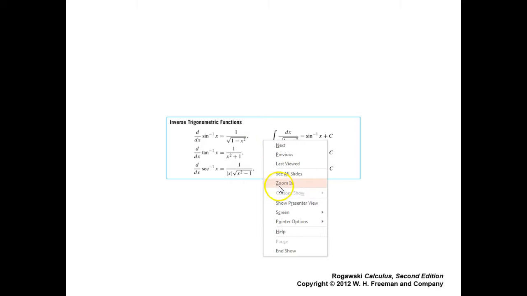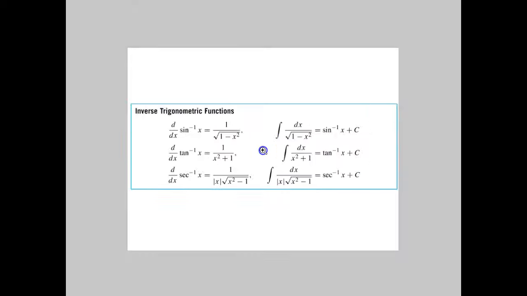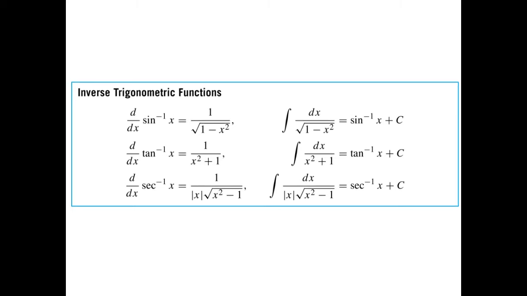The next slide shows your other inverse trig functions, which are the same ones in the table in the back. Frankly, use the table in the back. They only show sine, tangent, and secant, which is a little bizarre — cosine would just have a minus sign. Do I bother trying to memorize these? No, because I'm afraid I'll get a sign wrong. If you're a memorizer and that helps you, go for it — there they are. But I always look them up.